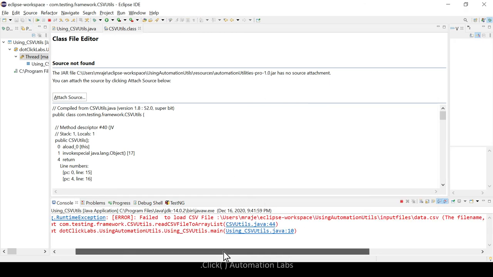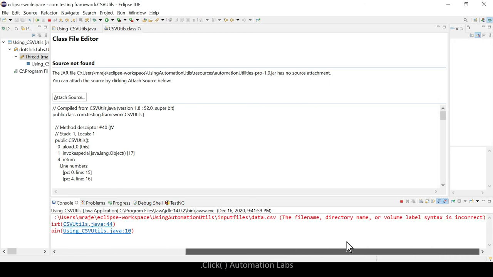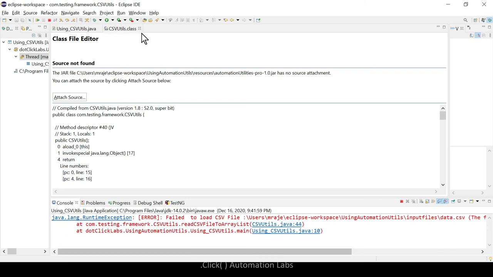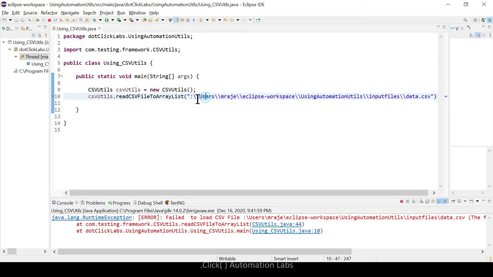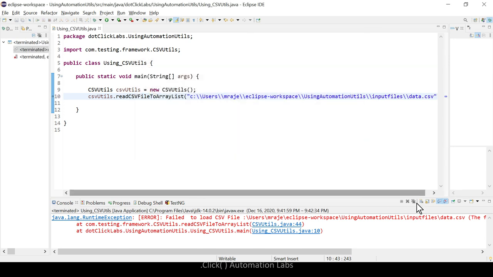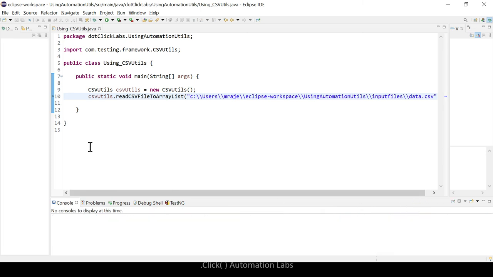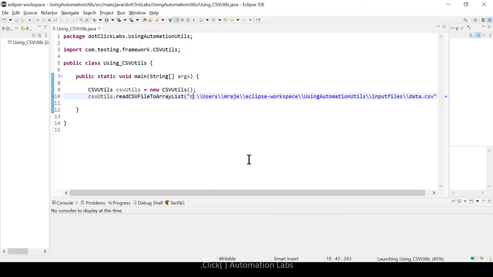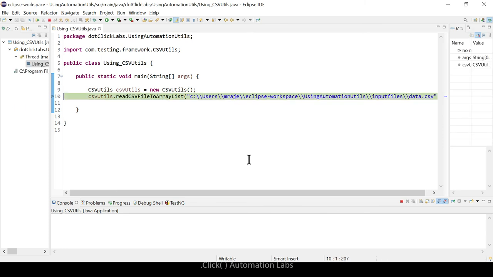Load CSV: the file name syntax is incorrect. Maybe the path I gave is wrong. Yes, I should give the C drive. Sorry for this. Terminate. Debug as Java application.